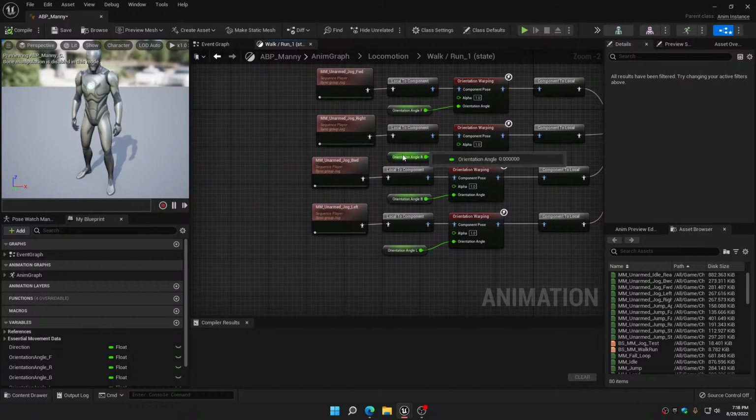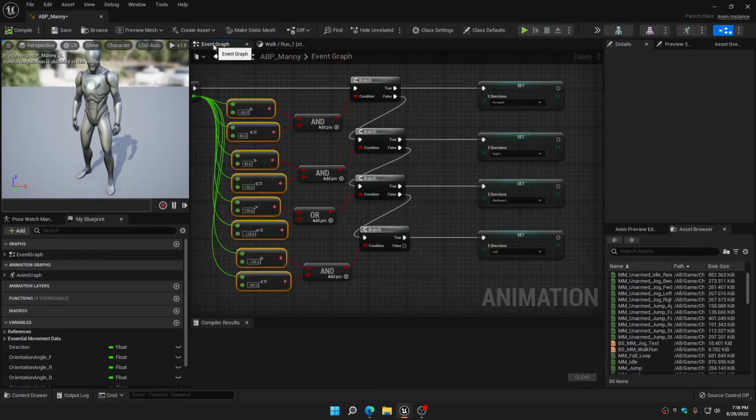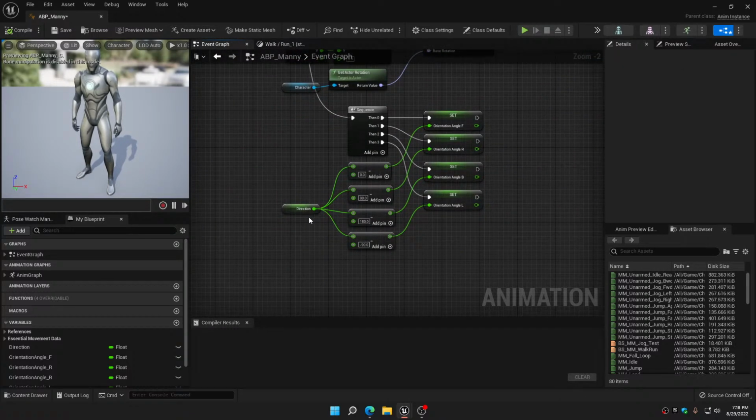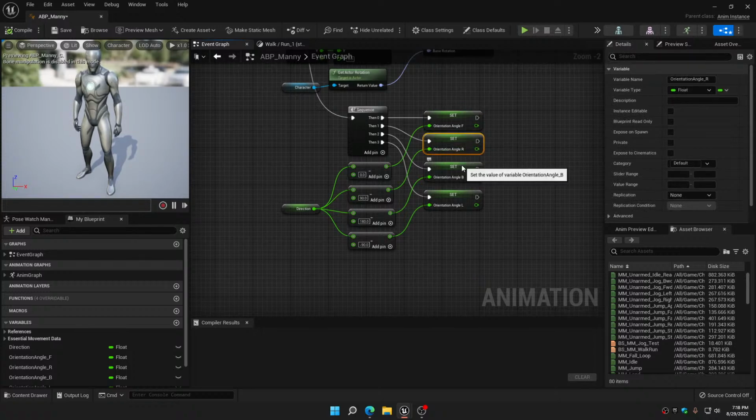And then the orientation angle is the direction minus these values. And then we're setting each one of those individually, which could probably be set up on an enum too. Probably, I don't know. Math is hard.